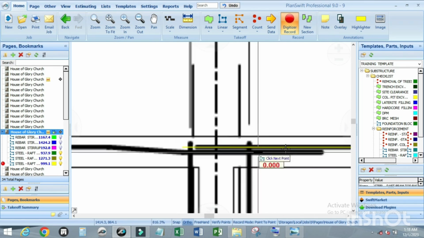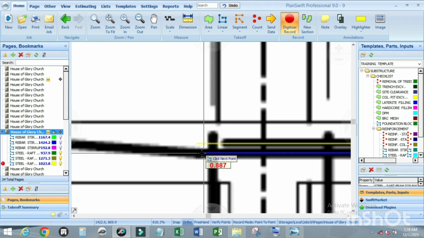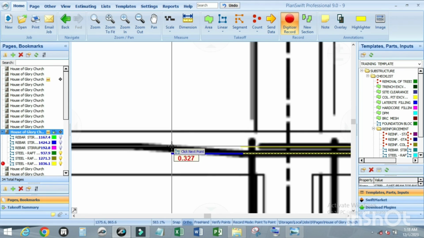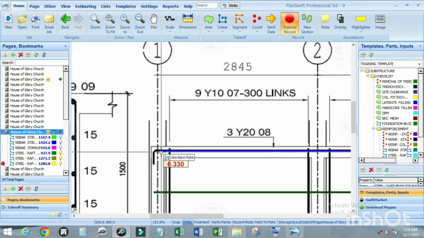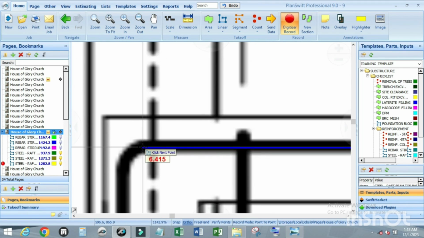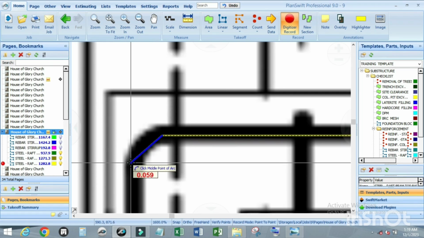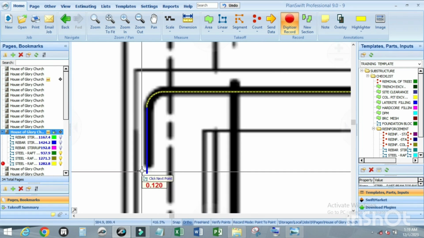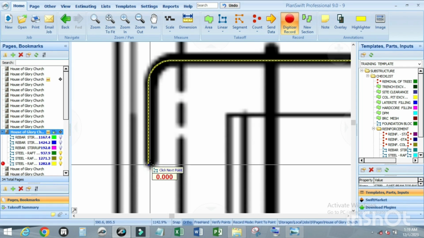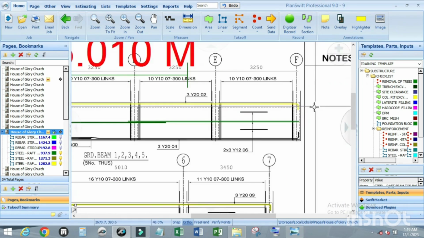Click on N. Click on A again. Click on escape. Yeah. We are done with the top bar.